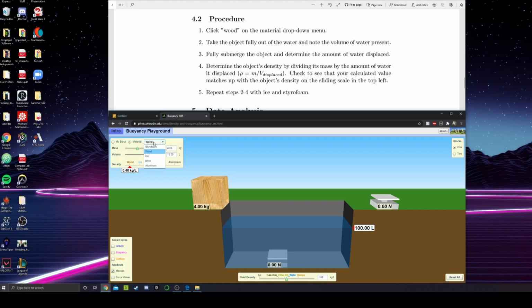Next we are told to switch it over to styrofoam and ice. We have a 1.5 kilogram block of styrofoam. Drag it in the water. We've displaced 10 liters with it, because we started at 100 and go to 110. You can use that, along with its mass, to calculate its density. Finally, we go over to ice. Drop it in there, and drag it underwater. We've displaced about 110 liters, and it weighs 9.91 kilograms, or 9.19 kilograms. So go ahead and make that calculation there.